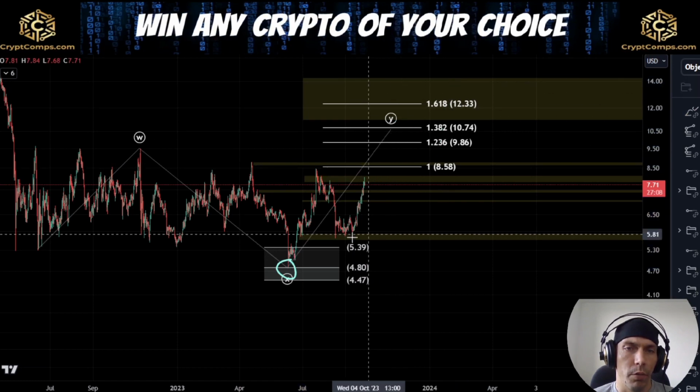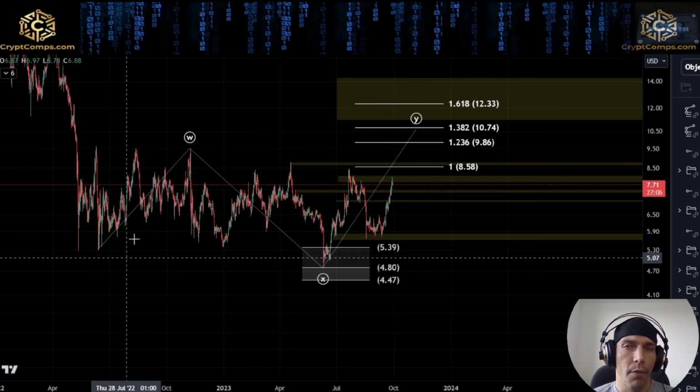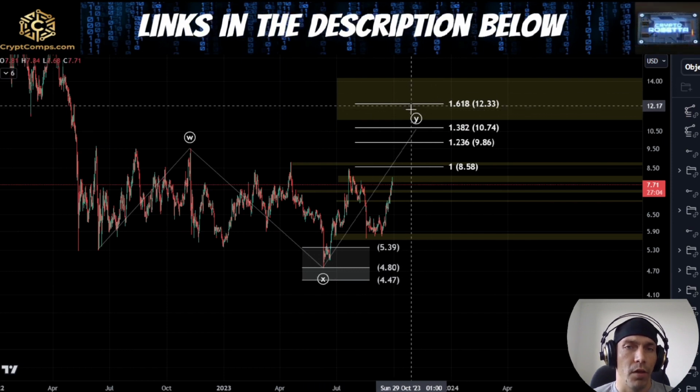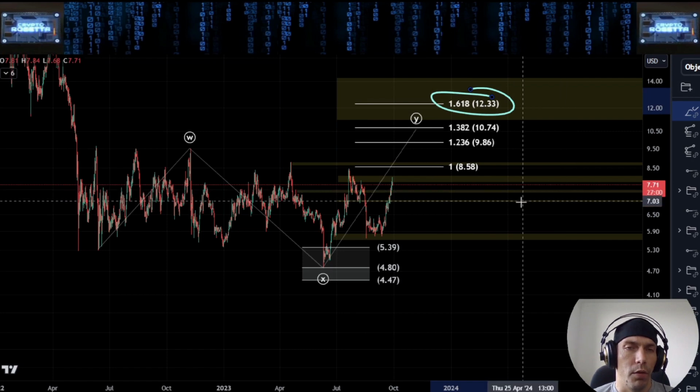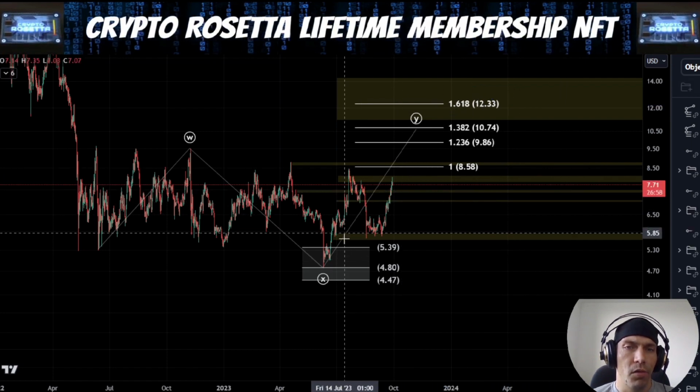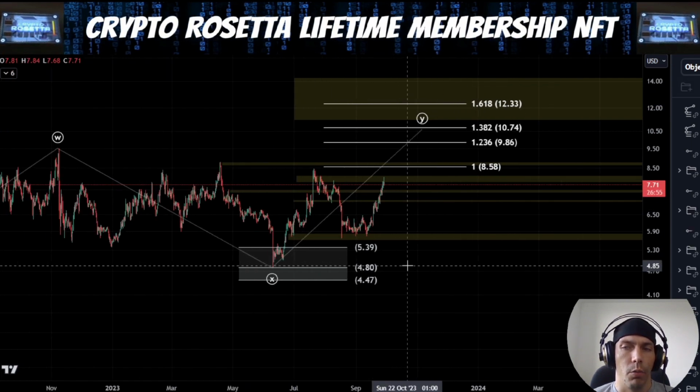So we need to be on the lookout for a 5-wave structure here as well. If this is going to be a flat, that would tie into that idea here, but it would then potentially look to push up above this 1618 level. So we'd have to just monitor it and see exactly how the waves form.